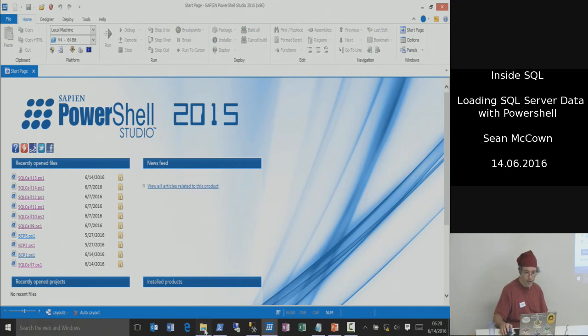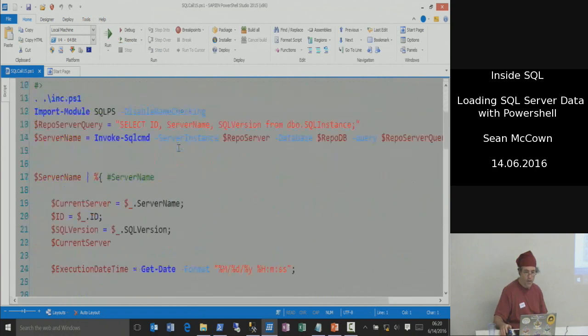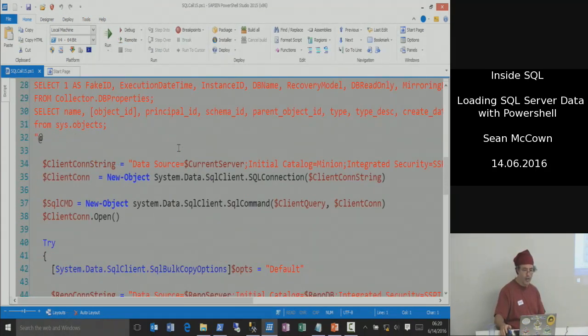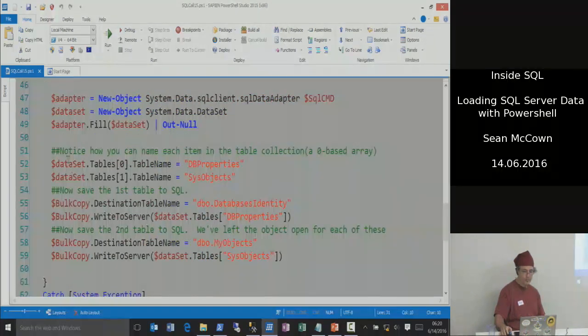And where am I now? Number 15. Here we are looking at pulling in multiple tables. So right here I've got select from DB properties and select from sys objects. Now I fill my data set, and I'm going to name each one of them. Dataset.tables0, I'm going to name DB properties.